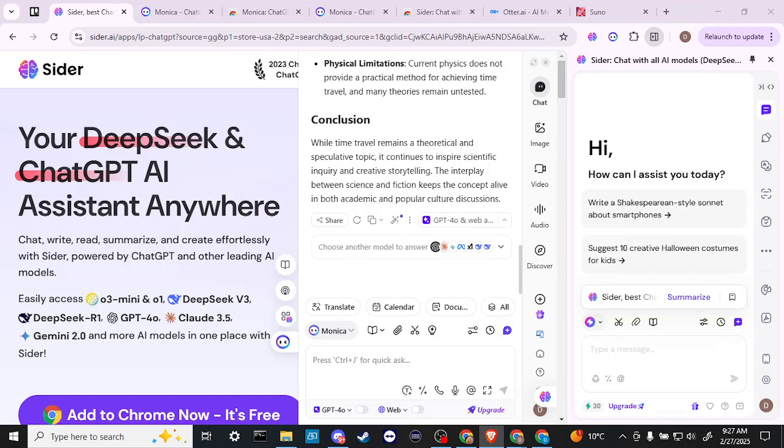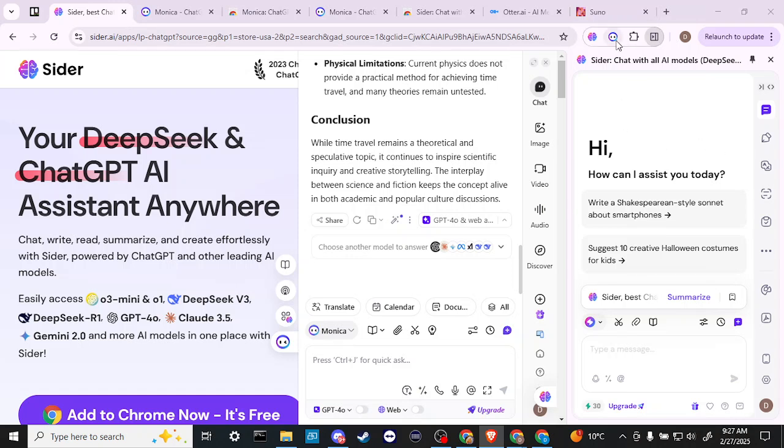user satisfaction and reliability. Monica AI, however, has faced criticism for its declining performance and poor customer support, with users reporting frustration with the tool's functionality and the difficulty in obtaining refunds. Both tools offer unique strengths suited to different user needs. Monica AI may be better for users prioritizing a simple interface with essential writing capabilities, while Cider is an excellent choice for those seeking a comprehensive web assistant that enhances both reading and writing.